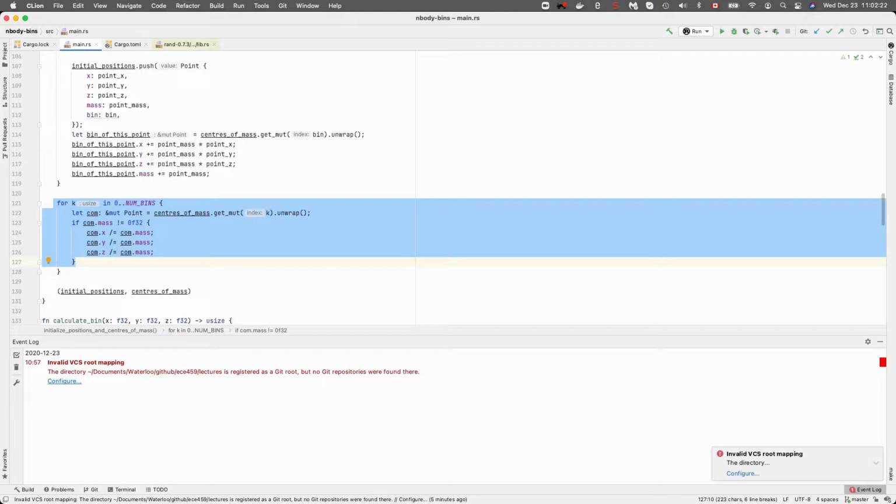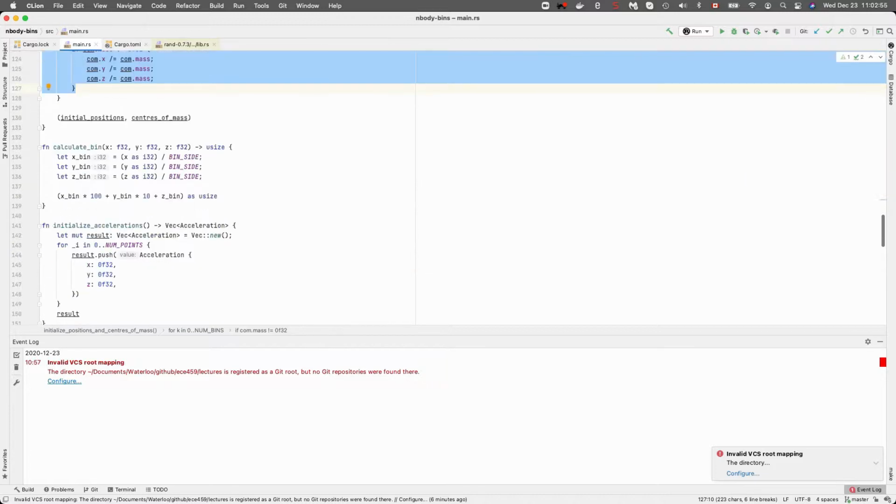So there's a check here that says don't try to do this division if the mass is 0, because then we have a division by 0 error, which we could easily just stumble into. And it would be more obvious if you had fewer points or more bins that this is a potential risk, and therefore better safe than sorry. In any case, then here we can actually divide the x, y, and z components by the mass, which you may have noticed was missing in the previous step, so we don't divide too many times incorrectly.